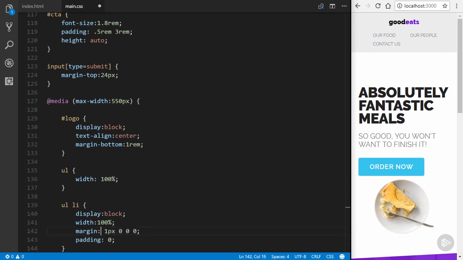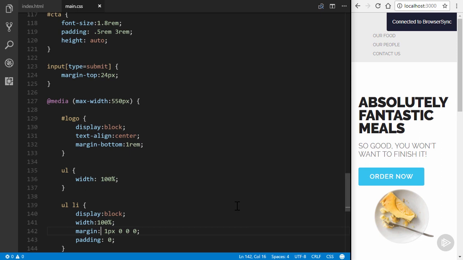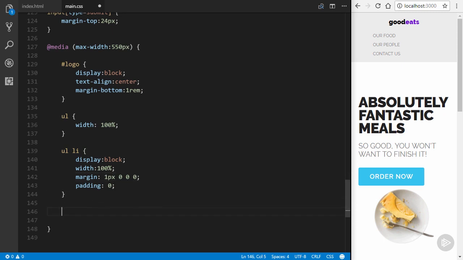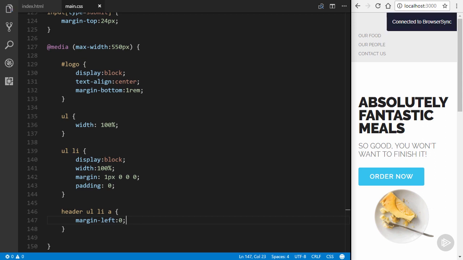So if we save this, we'll see now that they are stacked vertically. However, these still don't look that good. The alignment is way off. So next, we'll reference our header UL LI A, and we'll put in margin left of 0. All right, so now it's starting to come along a little bit better.